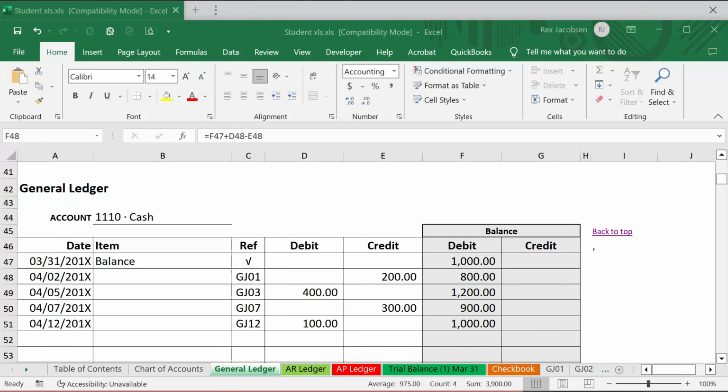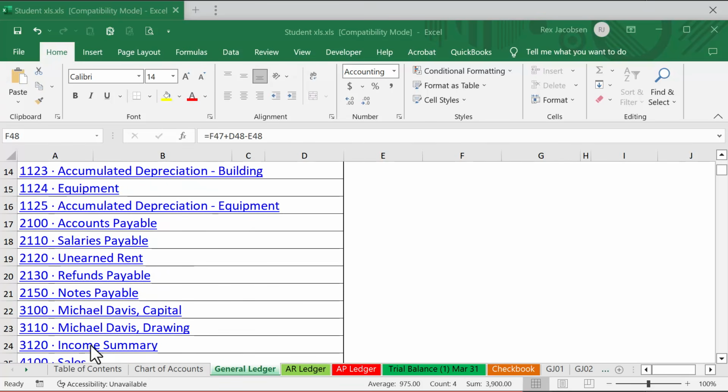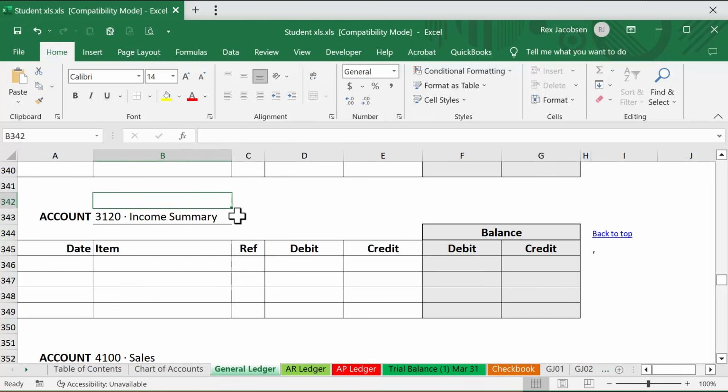Now there is one account that does not have a normal balance, and that account is income summary. So if you remember income summary, this account here, click on it, it does not have a normal balance on the debit side or a normal balance on the credit side. It could be on either side. So this formula that we just created is not going to work for the debit or the credit column. You will have to do it manually on your own, which is no big deal. But all other accounts that have a normal balance will have the balance on the normal side.